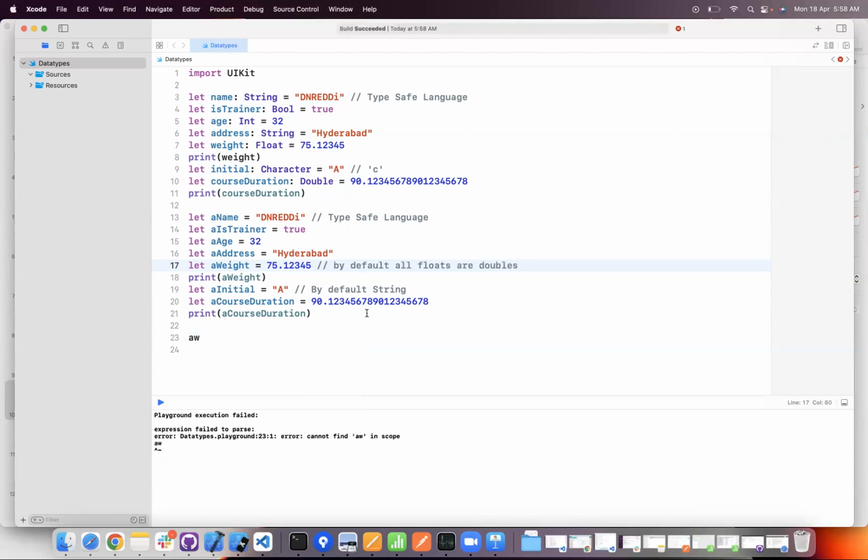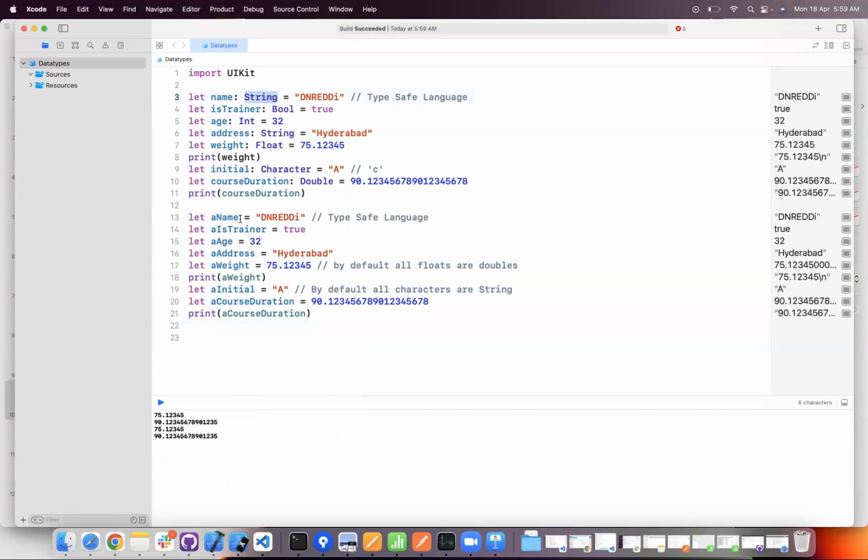By default, all floating point values are doubles. By default, all characters are strings. Okay. Type annotation is here, type inference is here.